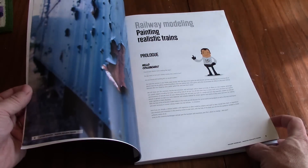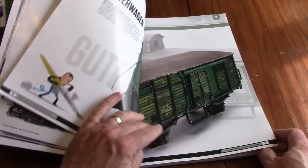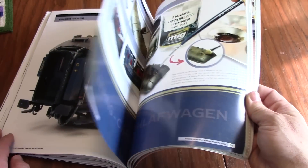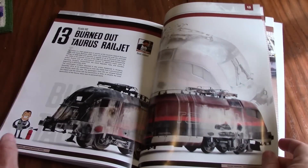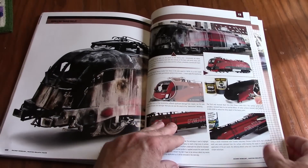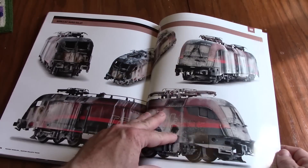Third, the diversity of techniques is a real strength in this book. This was clearly a design consideration — you're not seeing the same techniques and products used over and over 14 times in a row. While there may be some overlap in a few places, and certain things in the weathering process are standard, each of the projects feels like a different approach tailored to the model being presented. The real standout in this regard is how Dirk Robert weathered an HO-scale Taurus railjet into a burnt-out hulk from an actual historical event in 2013 in Hungary, which includes the residue from the foam that the firefighters used to put the blaze out.